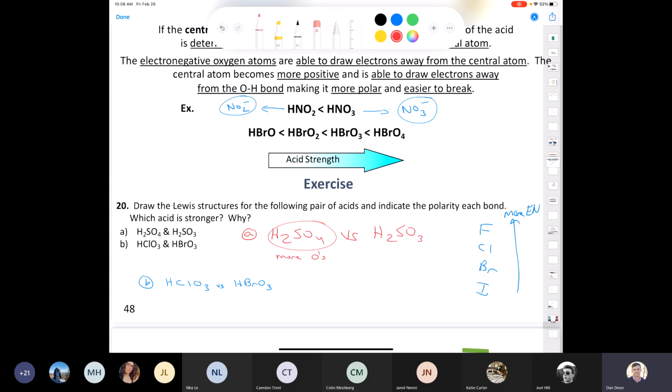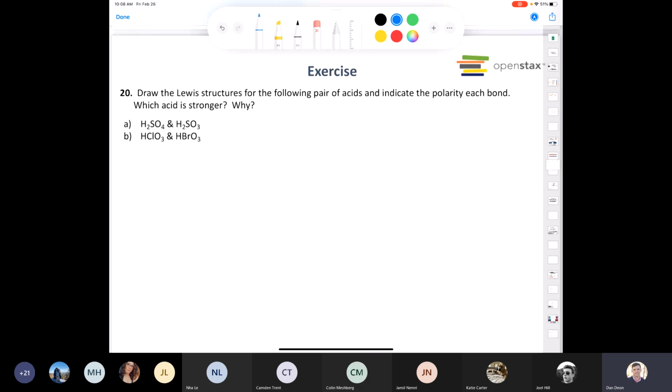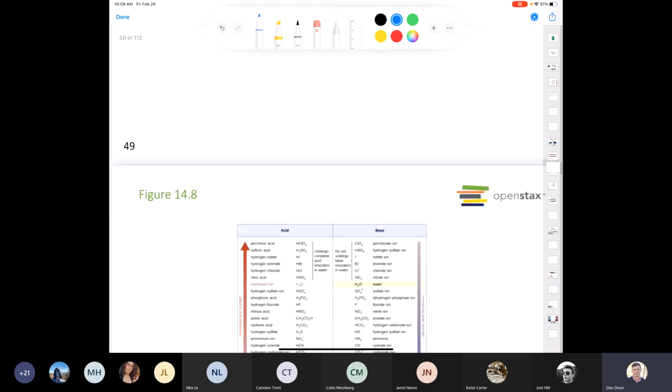There we go. Yeah, it's going to be HClO3, right? Why? Because chlorine is more electronegative than bromine, like that. All right, perfect. So strengths of acids, we always cover this in any general chemistry 2 class. It's just something that we have to do before we really get into looking at ICE tables and stuff. So we covered that question.